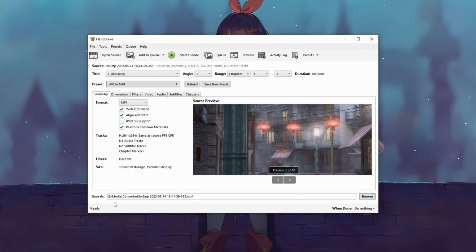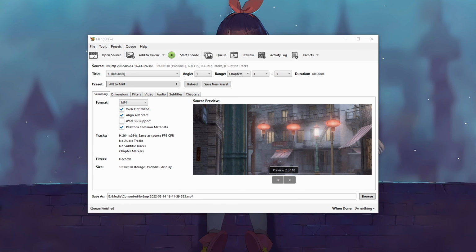So now what you're going to want to do is make sure you know where you're saving it to, and it's all good. I'm saving it to a fine place for me, and then go and hit start encode, and once you hit the encode button, it will show at the bottom as a little bar, and once this is done, you should be able to import it into DaVinci. So I will come back when this is done.